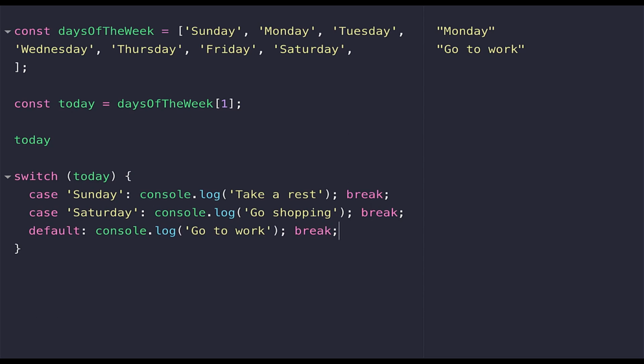So it's worth saying that the value that you pass inside of the parentheses for the switch statement can be pretty much any data type that you like, but it's commonly used with strings when you need to match a specific condition, and you need to perform some specific actions based on the string that's held within the variable. So that's it for this lesson. Join me in the next when we'll look at how to use functions to help you make reusable code.